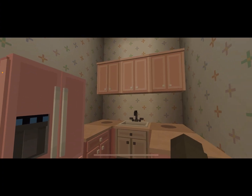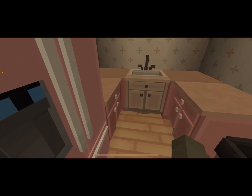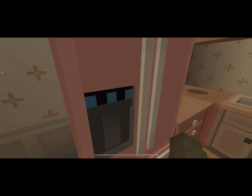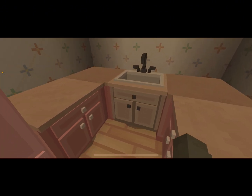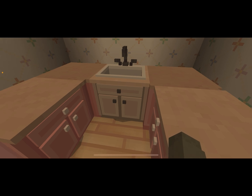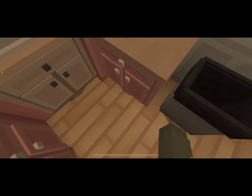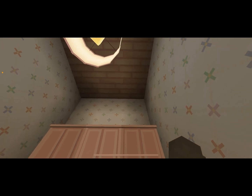Let's go over here to the kitchen. As you can see, my sink is not the same color as my counters, cabinets, and refrigerator because I randomly bought a sink and didn't know what kind I was buying — whether it was rustic or pastel. So this is the only thing that's not the same color, along with the trash can.